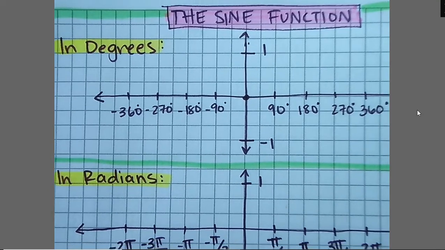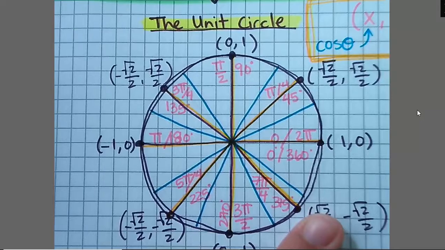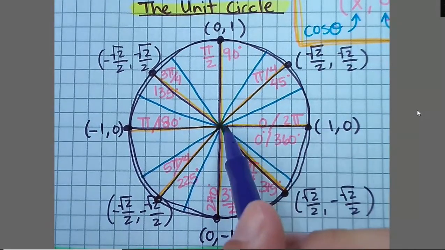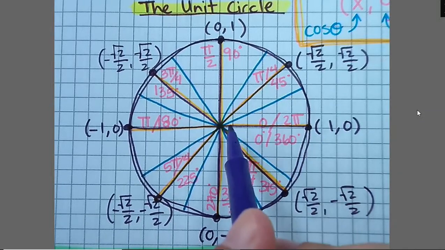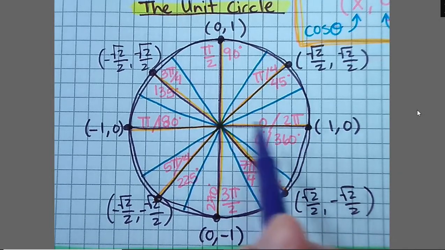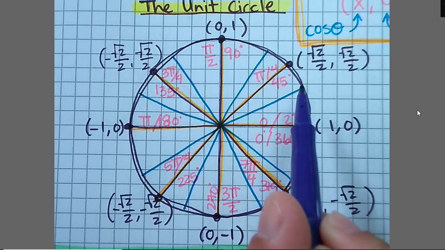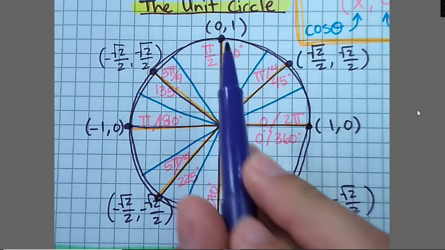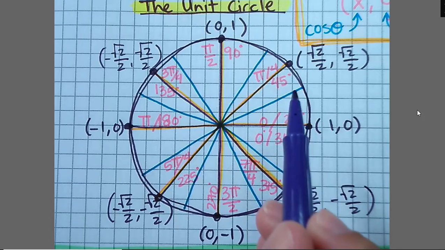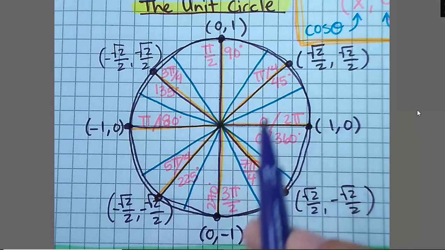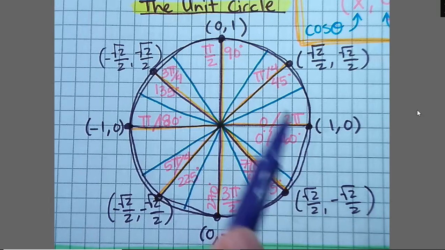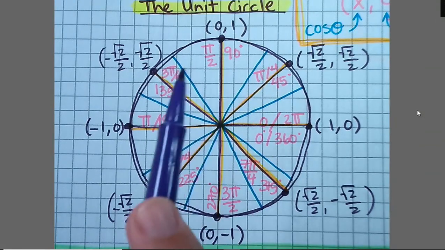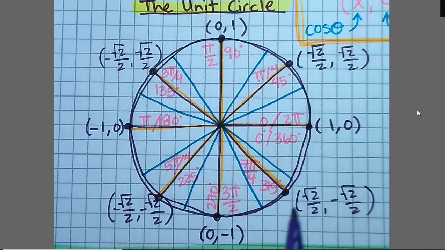So let's look down at this unit circle here. All right, this is a more simplified unit circle. Usually you start here, this is 0 degrees, which is also 0 radians, and then it goes up to a third here, and then up to a fourth, pi over 4. Or sorry, it goes up to pi over 6, pi over 4, pi over 3. You don't really need to memorize this, but I'm just going to show you how this works. You will use this more in pre-calculus and things like that.